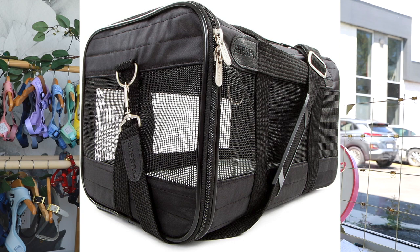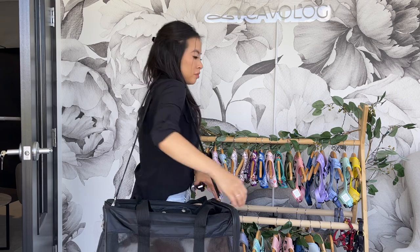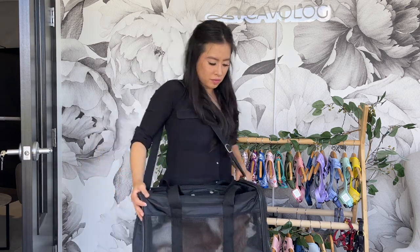So this will come as no surprise for you, but our favorite dog carrier is the Sherpa Large. In our last video, I did mention that Herky flies in the Sherpa Large and Milton flies in the Sleepy Pod Air. But in the meantime, we did purchase Milton her own Sherpa carrier just because it's so much more practical, it holds better on the shoulders, and this just makes the whole travel experience much better, which is why I wanted to make this video for you detailing why I love this carrier so much.